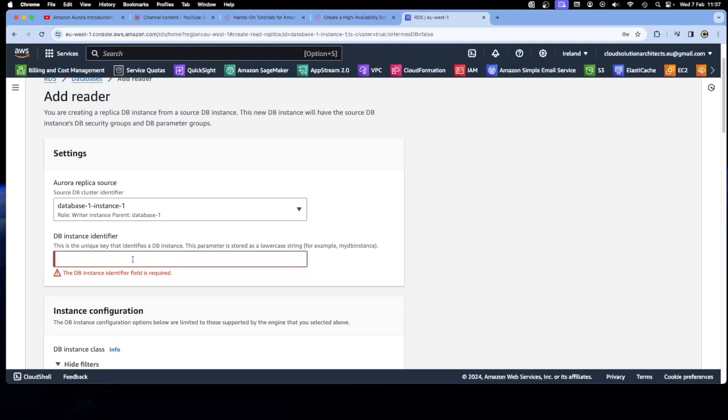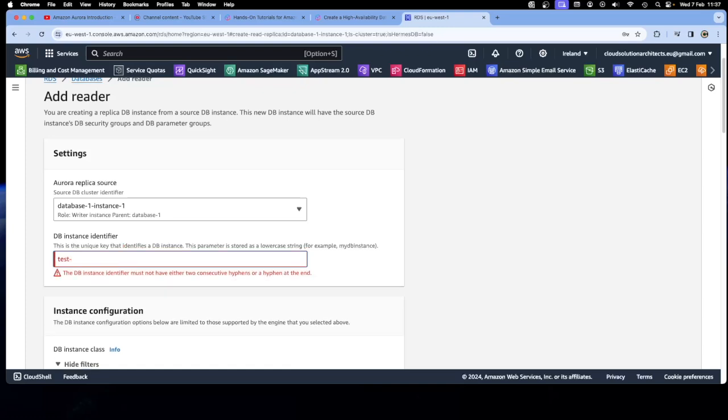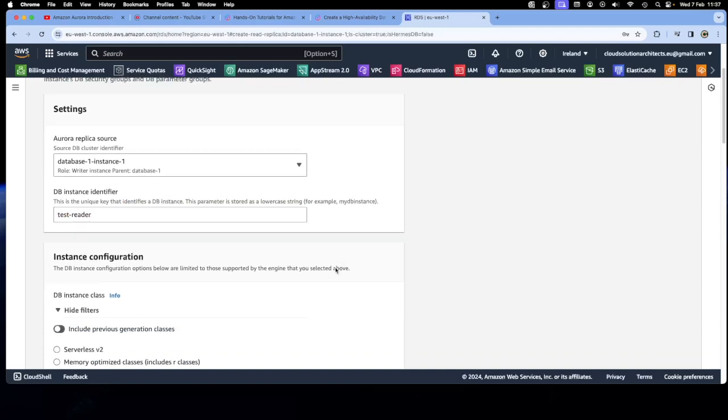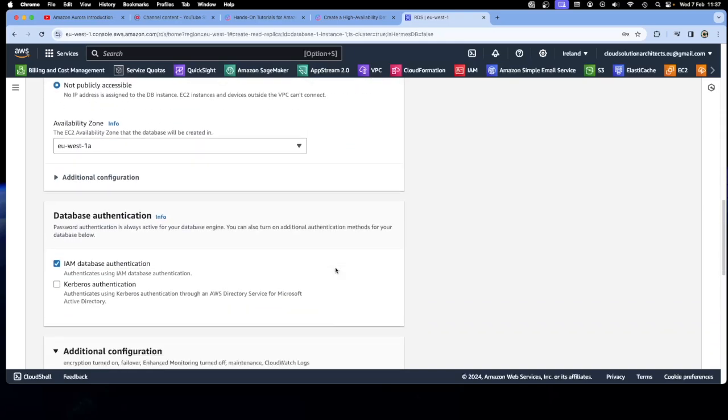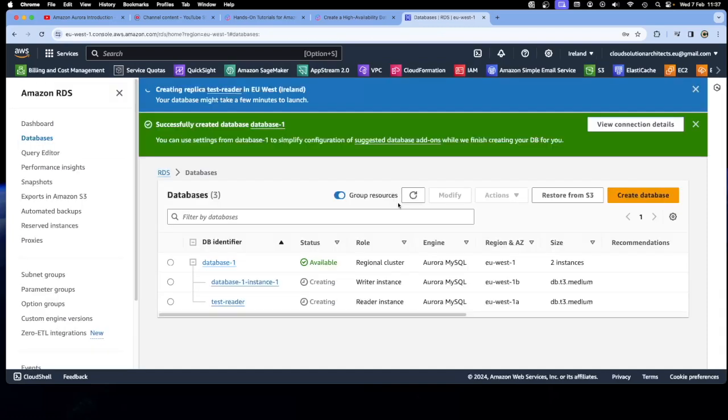We can just say test reader for the minute, just to see. It's fine for the minute. All of that stays the same, and then add reader.